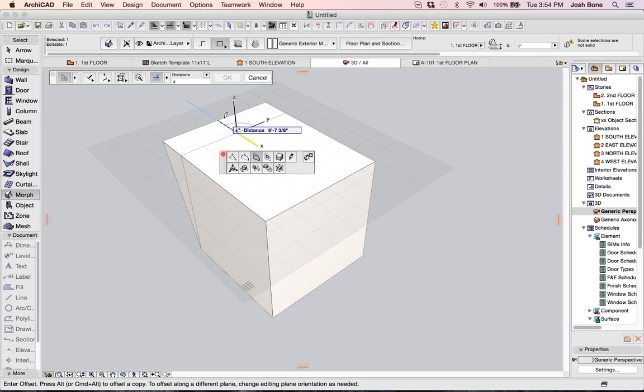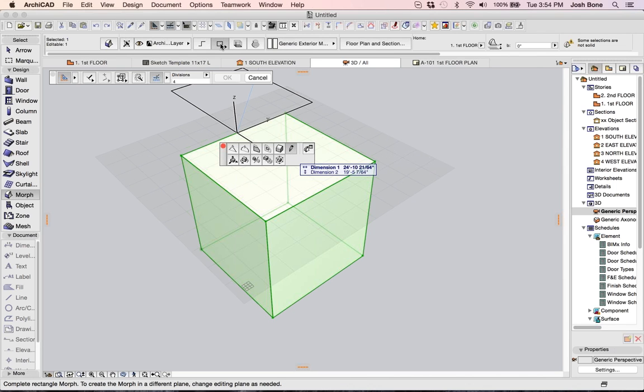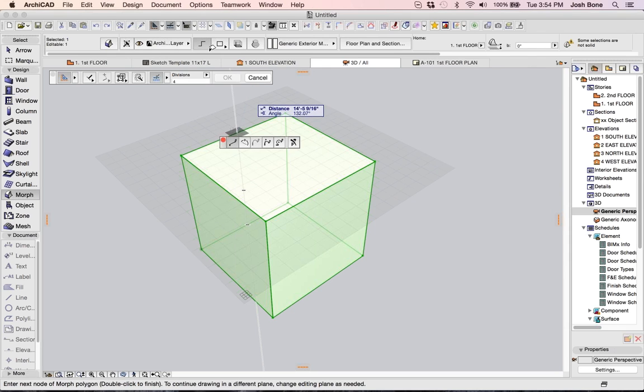Now I want to come back here and I want to go in and click here on the pencil. And on the pencil I want to change this from a rectangular shape because I can draw another rectangle inside of this. I want to move back here. I want to find the center of this here.